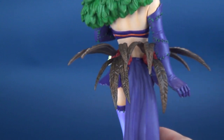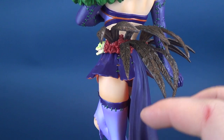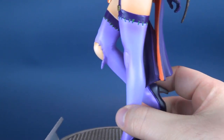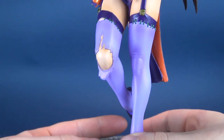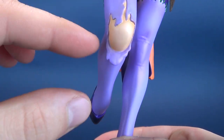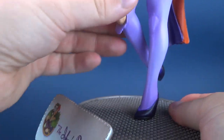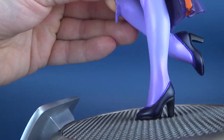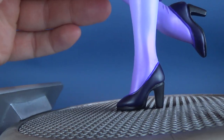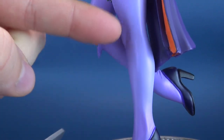I do really like that they are a nice contrast to the otherwise quite bright colors that we're getting here in the purples, the oranges, and the greens. As we make our way down her legs, it looks like she's got herself a pair of stockings. One stocking, unfortunately, has ripped its way away from itself, and you can see the exposed knee. She does have very small shoes, again leading me to believe that this character is very small in stature. The shoes have this nice purple trim around them, which is a nice complementing color to the light violets in her legs here.